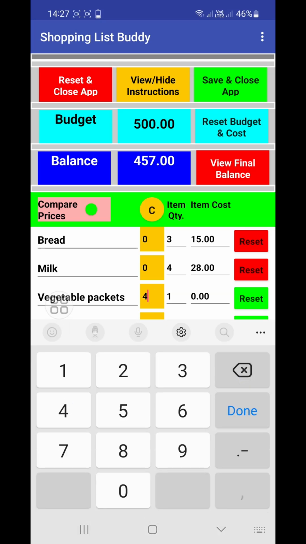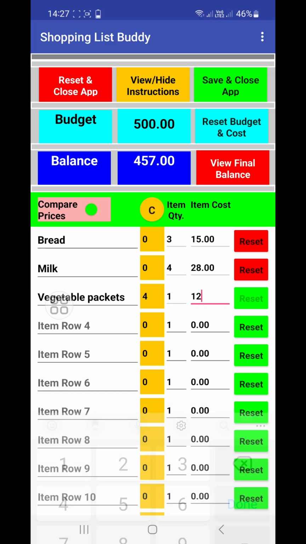Fill in the quantity you want to buy of the above-mentioned products in the orange text box of the line you listed the product in, not in the line beneath Item Quantity, and fill in the total amount on the line under Item Cost. After entering the last item cost on your list, tap the View Final Balance button, or tap on one of the item row lines.